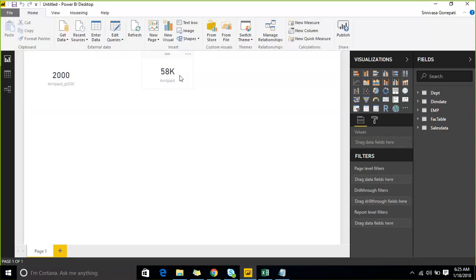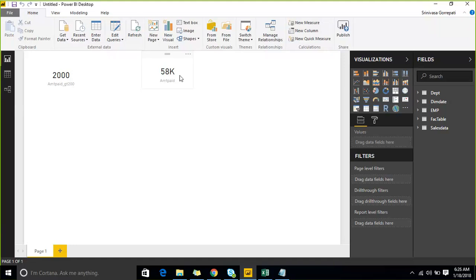Running totals is not going to give the total from the beginning. Based on a period, it is going to start from a specific period. From January 1st to December 31st, it is going to calculate a sum, or January 1st to March 31st. Once March 31st is done, from April 1st onwards, again it will start freshly.